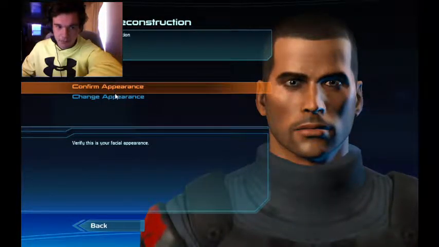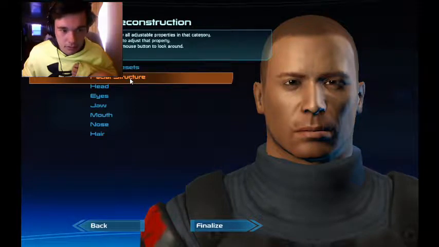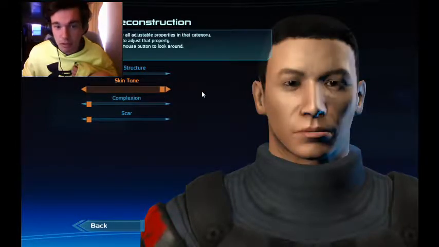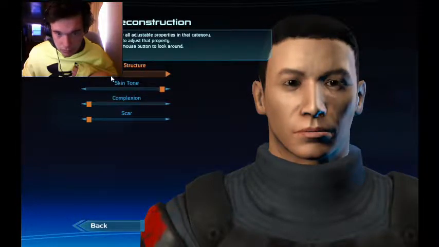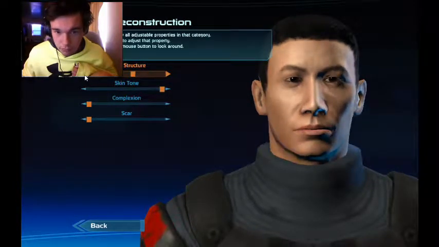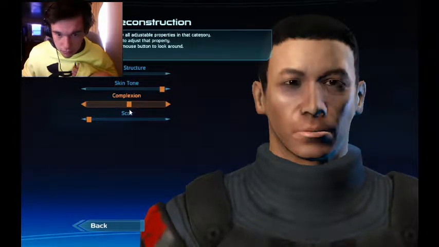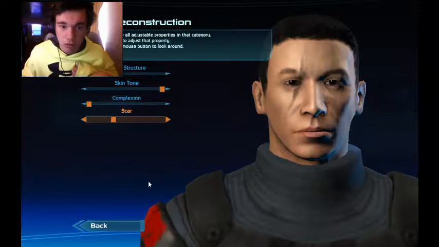Confirm facial identification. Psycho presets. Let's see. Skin tone. Yeah, let's be the blackest we can. No. I'm gonna be white, because... damn it. That'll work. That looks cool. Hell yeah.